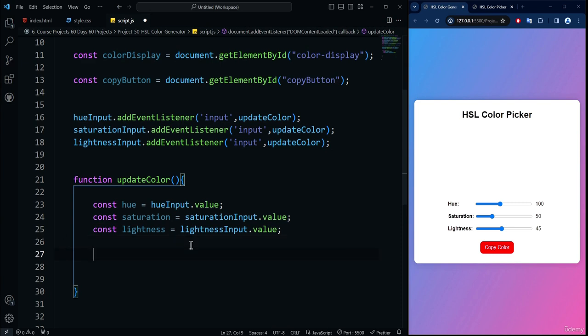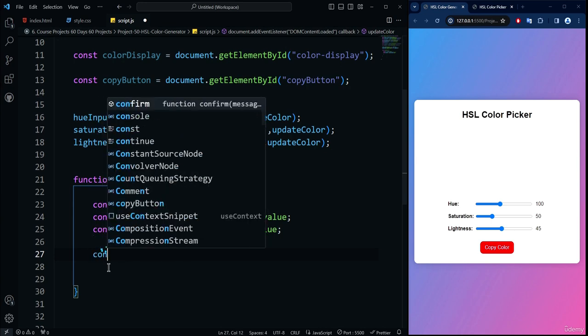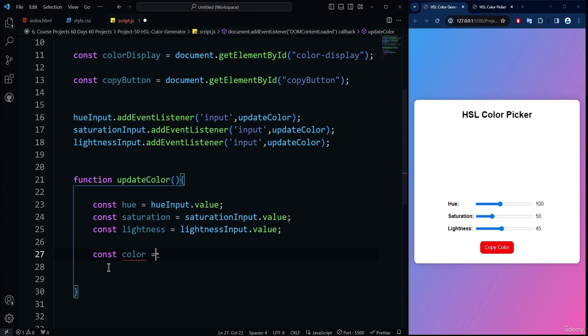Alright, and after that we need to construct the color variable by using the values of these 3 variables. So here I need to use const color, and this is going to be equal to, and here I will be using the string literal, or I can say the template string, and here I will be using the HSL, which is hue, saturation, lightness, and then I need to start the round brackets, and then I will be using the dollar symbol and then the pair of curly brackets. So here I will be specifying the value of the hue, which is this particular variable.